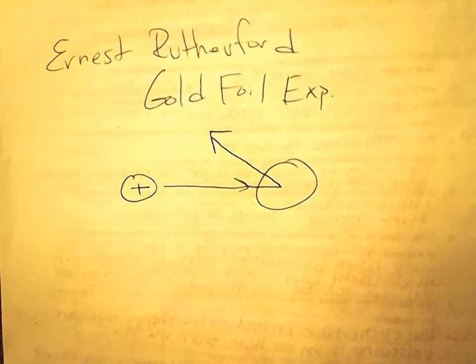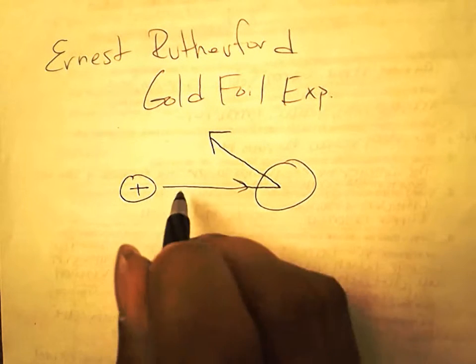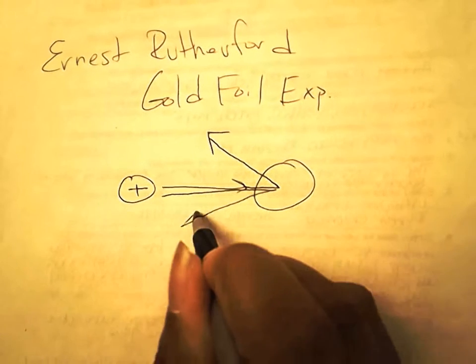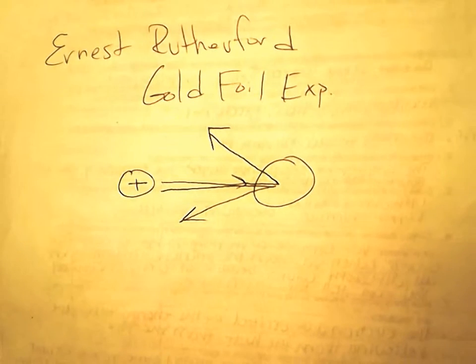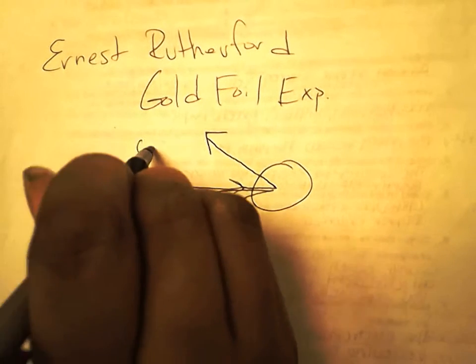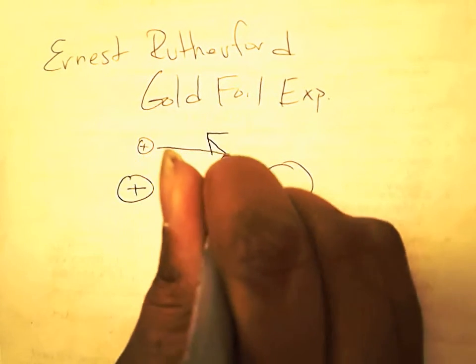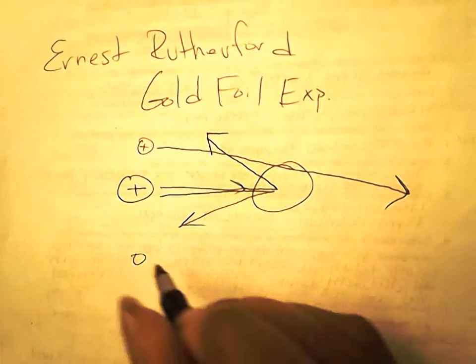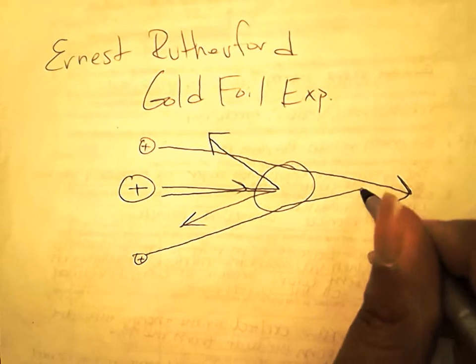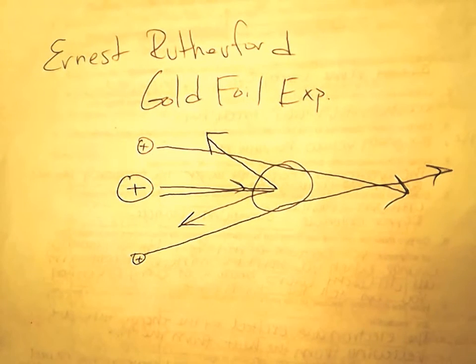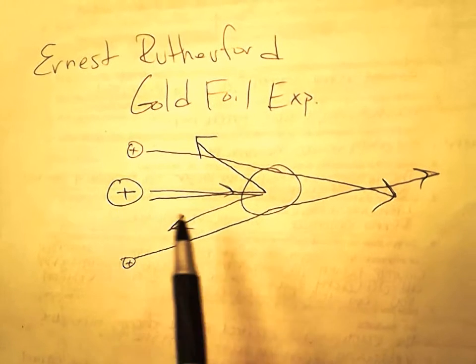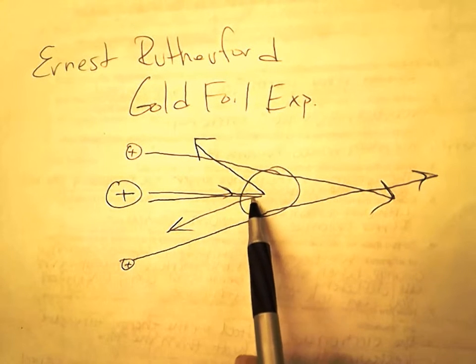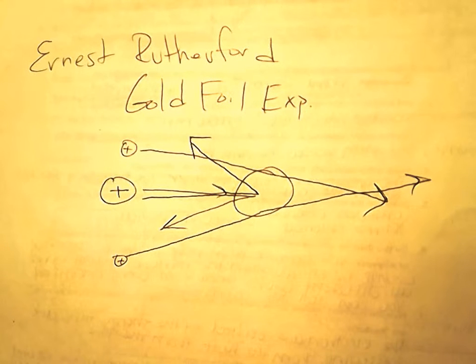the particles would be deflected back towards him. As long as he hit towards the middle, they would always deflect backwards. If the bullets were hitting maybe like the top or other areas, they would go through. If I'm shooting something positive and every time I hit towards the middle, it's deflected back, what can you conclude from seeing that? What are some things we could think is causing this or explaining what's going on? The center is positively charged as well.